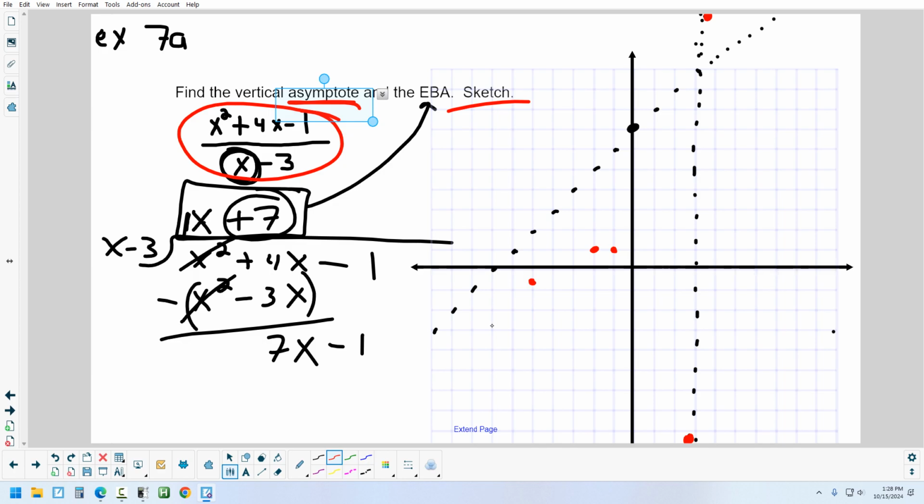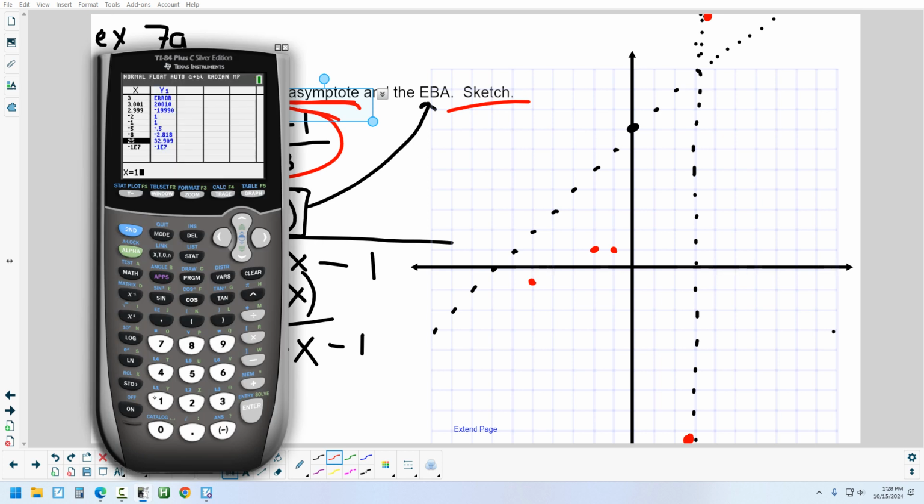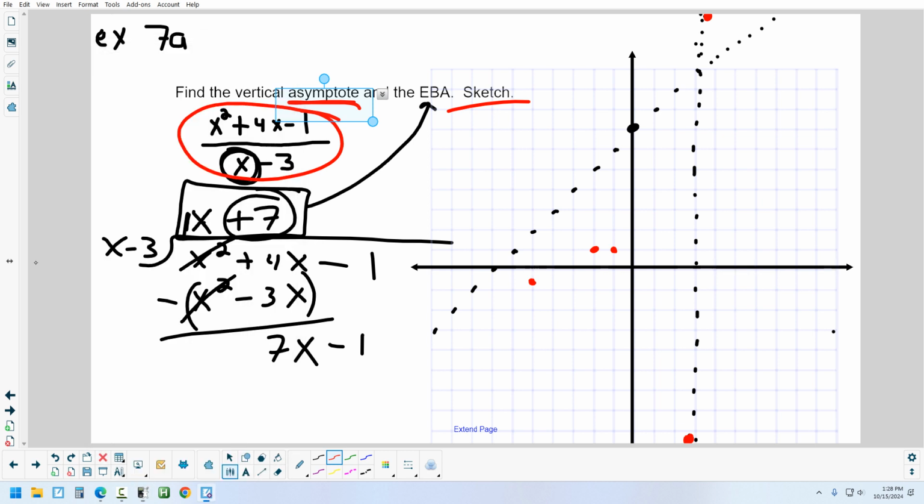Okay, I'm going to do one more value. I'm just going to do when x is 1. That's enough red dots. I can see what's happening in this bottom section. Okay, all those red dots have to connect. So it's going to look something like this, and then it's going to keep getting closer and closer and closer to that black dotted line.